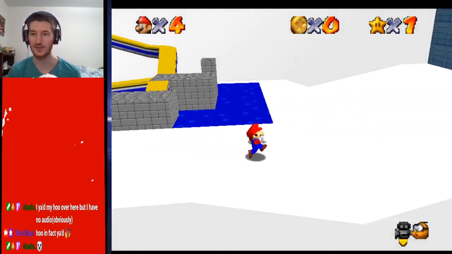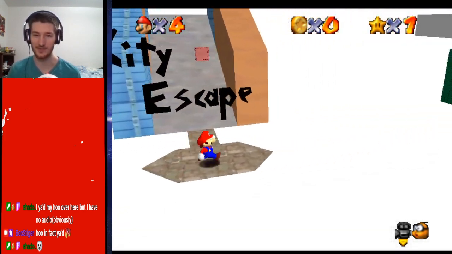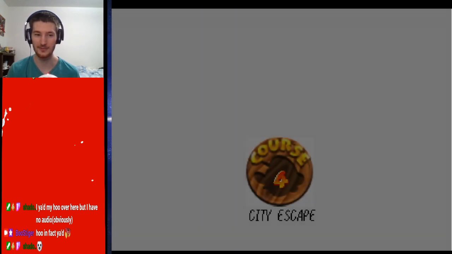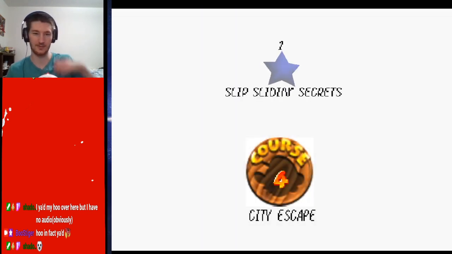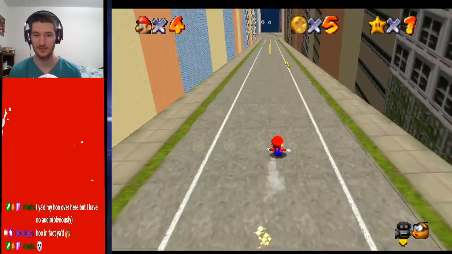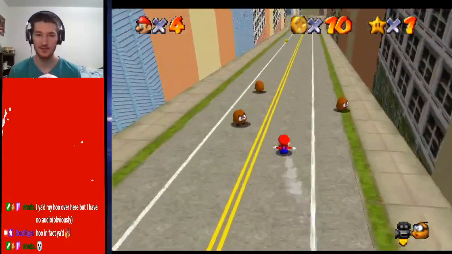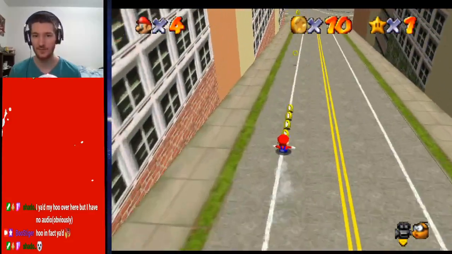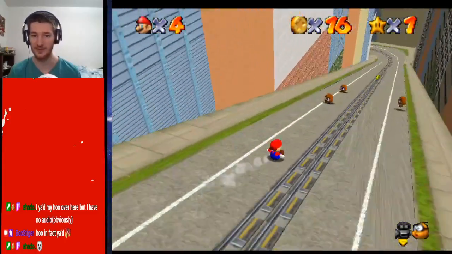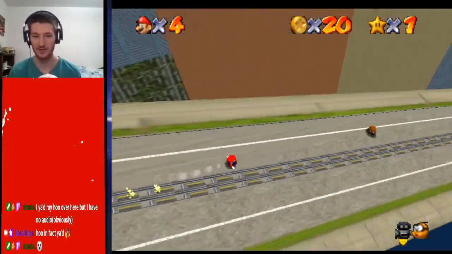Okay. Metropolis seems to crash. Do the other ones crash too? Level 4. Okay, well, we'll see if this works. Let's go, dude. Oh, I was supposed to jump there. Am I supposed to turn or... Okay, camera.